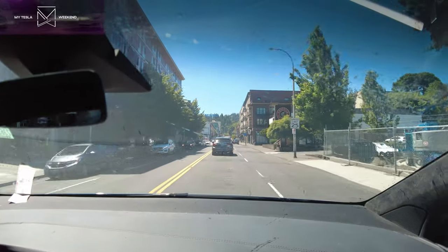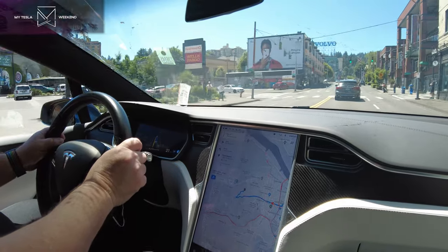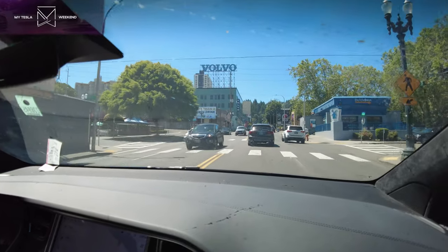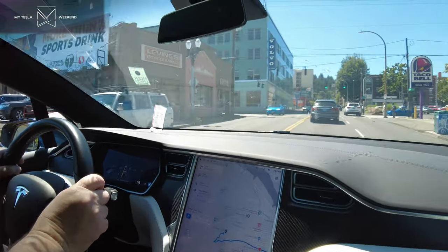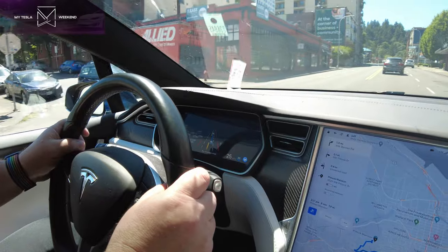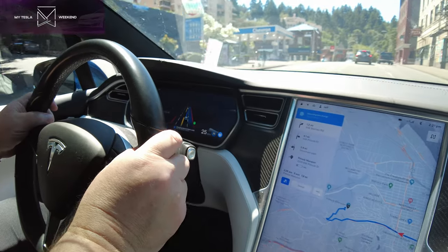I saw him calibrate the camera when it was acting up on him, and I did it. Normally for an autopilot calibrate — I had new cameras installed on the side for the update — it takes like 15 miles, not a real long recalibrate, and then it starts running again. The autopilot will work while the side and repeater cameras are calibrating. In this case I thought it was all done. It would let me use Navigate on Autopilot — the highway feature — but it wouldn't let me use the beta Full Self-Driving. Finally I looked more and it had another meter running where it had to do more calibrations on the very same cameras before it was ready for Full Self-Driving Beta.